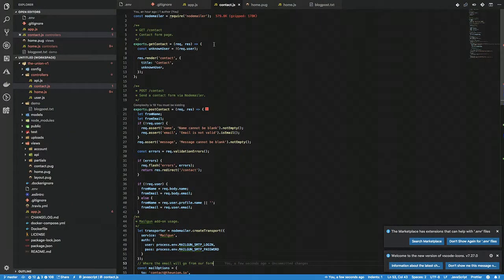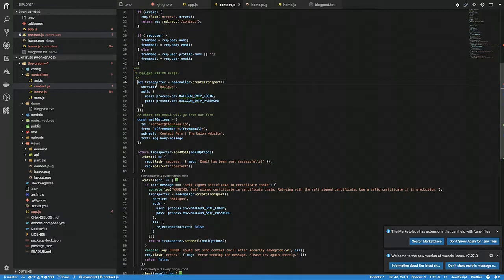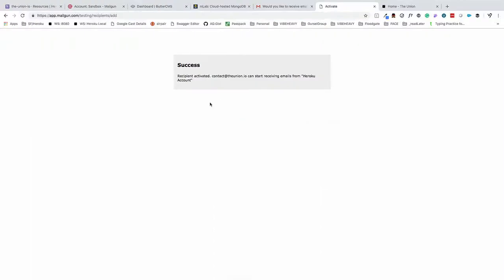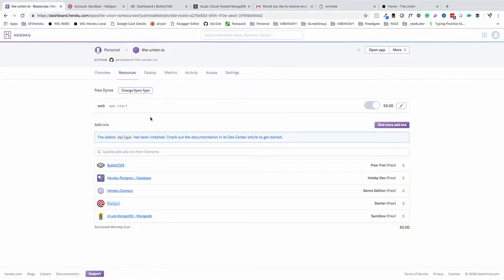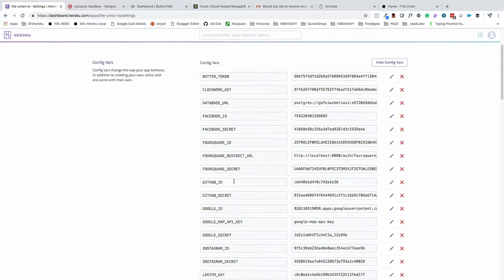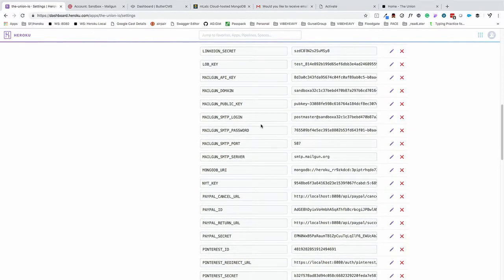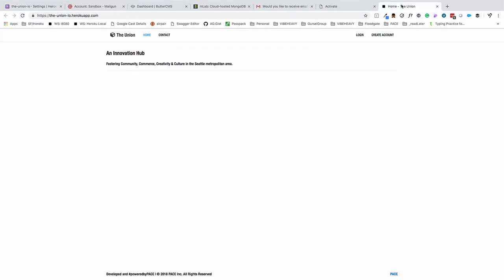And so what we can see here is in this contact page, I'm using a Nodemailer module in Node to set up the Mailgun service here. And I'm basically accessing the config vars, so Mailgun login and the password config vars that we can also see here to drive this service. And now that we just spun up Mailgun, we can see these config vars have been added to our application. Let's go over to the home, and I'll go to the contact page.